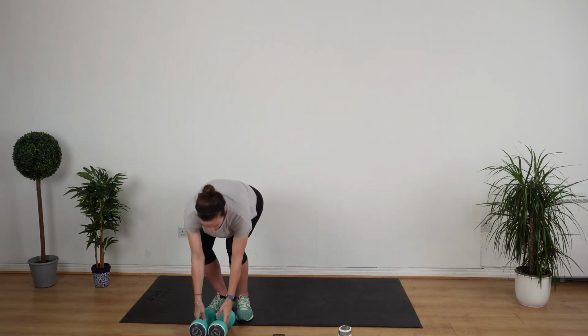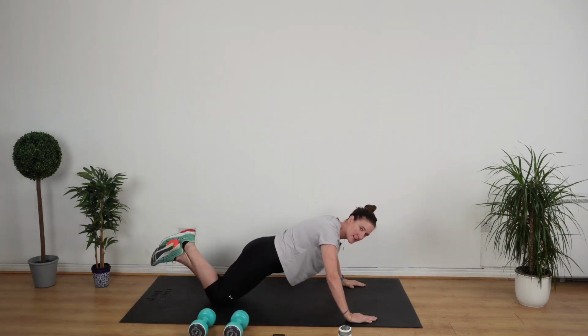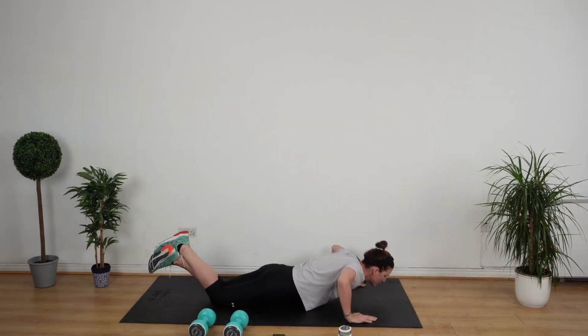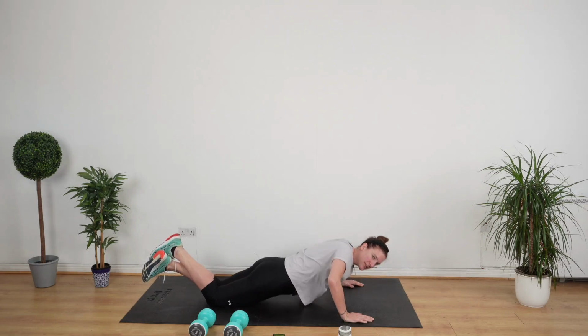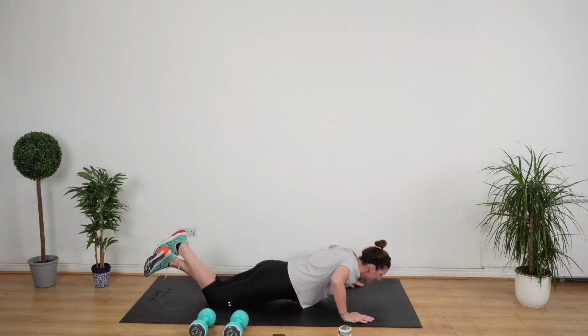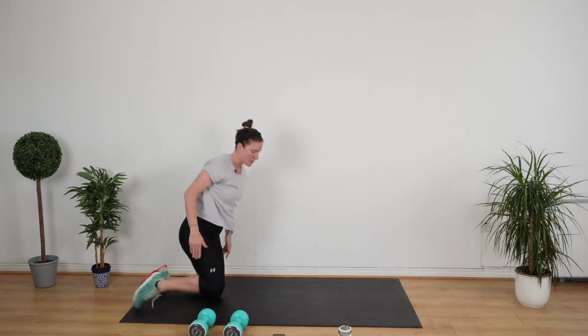Okay, put the weights down. Get onto the mat. Get onto your knees. Hands wider than your chest. Straight back. Let's go. I'm going to go for 30 seconds. If that's too much for you, I want you to count 5 press-ups and then stop. Keep going. We've got 10 seconds left, and then I'm going to get you to stand up. They are tough. And stand. Good on you.